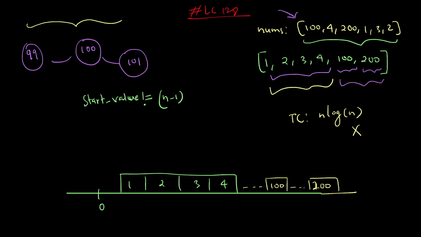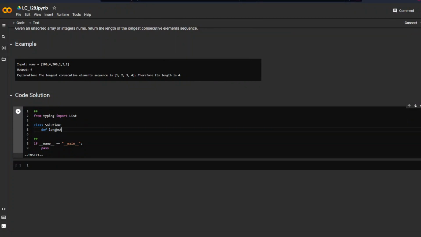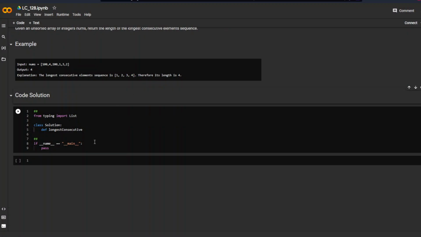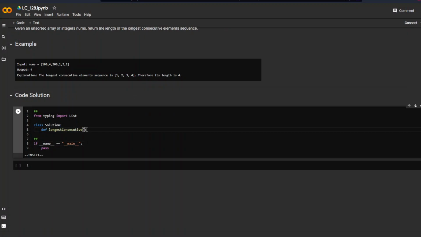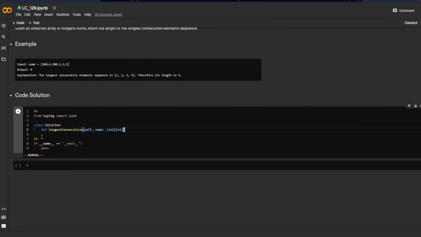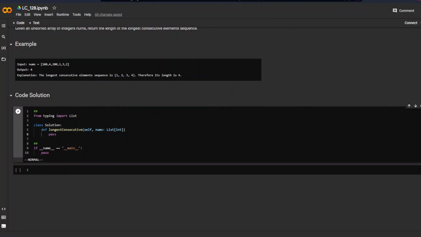So def longestConsecutive, and then we can say self, nums, which is a list of integers.